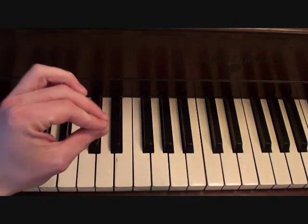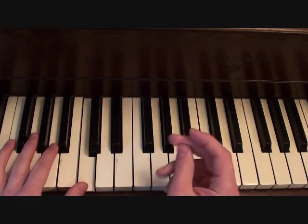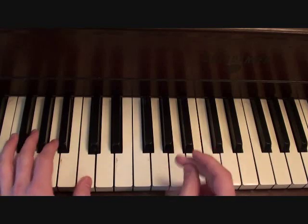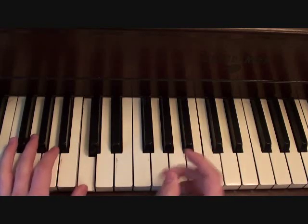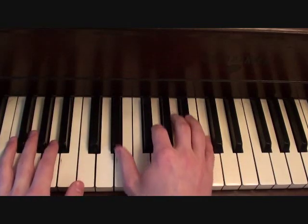So then with what I just showed you, you should be playing this in the left hand. You're going to start with a C: C, G, C. So then putting the two parts together, this is your verse backing track.